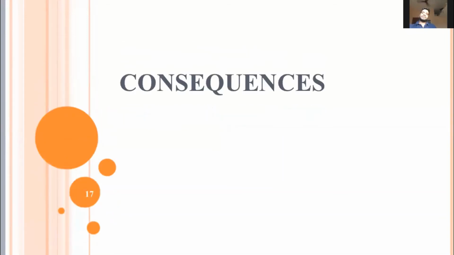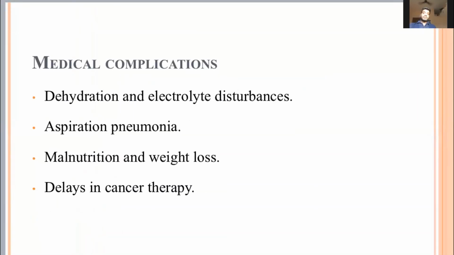So now in this class we are going to discuss the consequences of nausea vomiting. We are telling nausea vomiting we need to prevent. These are the emetogenicity, these are the pathogenesis, these are the risk factors, these are the etiologies. But what will happen because of nausea vomiting? That we'll see. Okay. What will happen? The patient will get dehydrated very heavily. Because of that, the patient can have electrolyte disturbance, and therefore the patient can have many heart complications or any kind of kidney diseases because of electrolyte disturbance. Patient can have aspiration pneumonia.